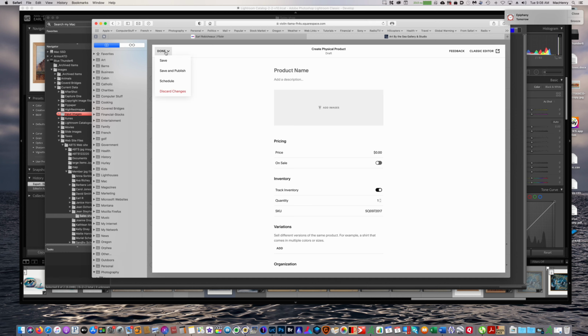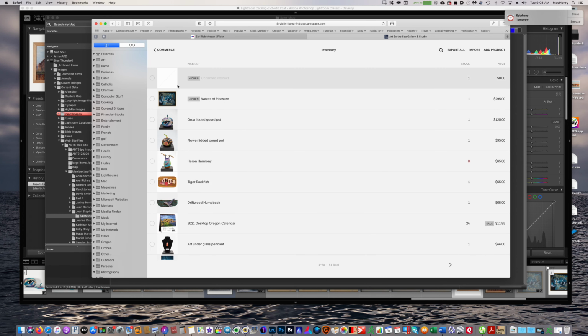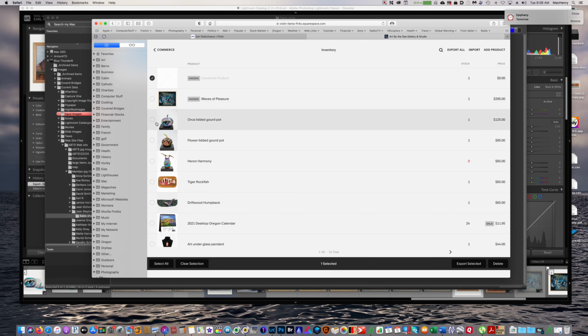All right, so discard changes. Look at that, it put something in there, so I want to get rid of that, and I will just clear a selection, delete selection, delete.